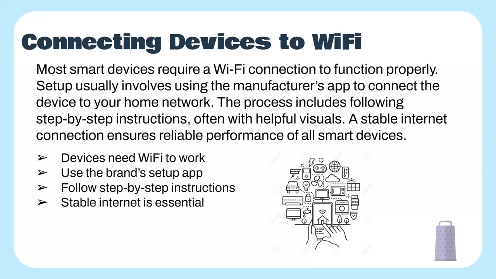So the process includes following step-by-step instructions, often with helpful visuals. A stable internet connection ensures reliable performance on all smart devices. So make sure you have a good internet connection at home. Also make sure that you have the app installed on your phone, whatever phone you have. Make sure your phone is also compatible with the app.